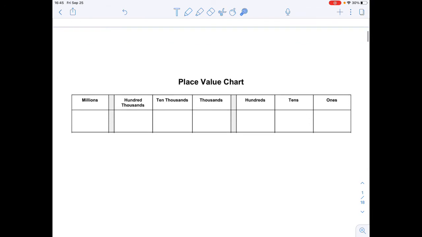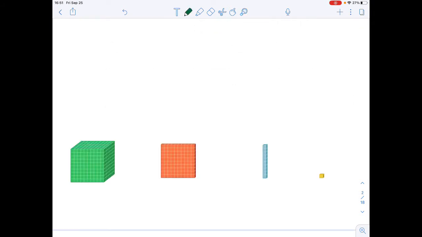So first of all, it's good to review just the basic place value chart that you had learned about. So we have the ones or the units family on the far right side with the ones, tens, and hundreds. Next we have the thousands family with the thousands, 10,000s, 100,000s. And then the next family would be millions that would follow the same pattern with millions, 10 millions, and 100 millions. So we are going to use base 10 blocks to represent different numbers.